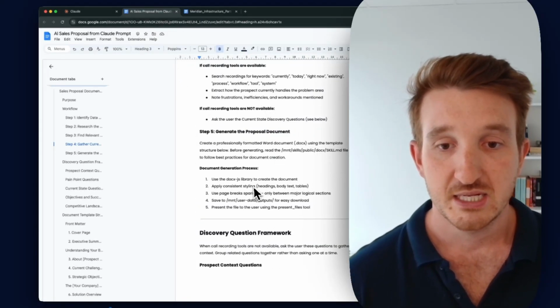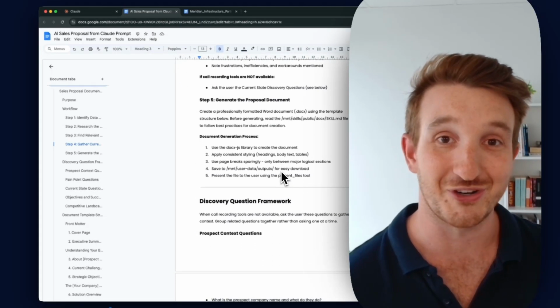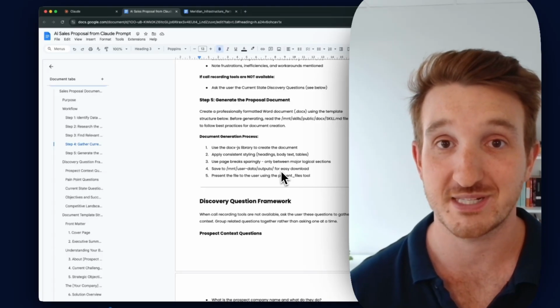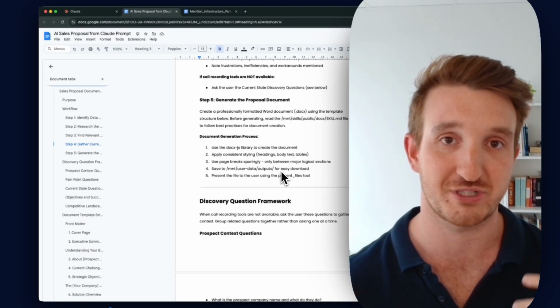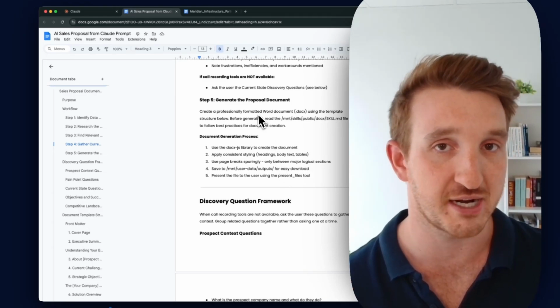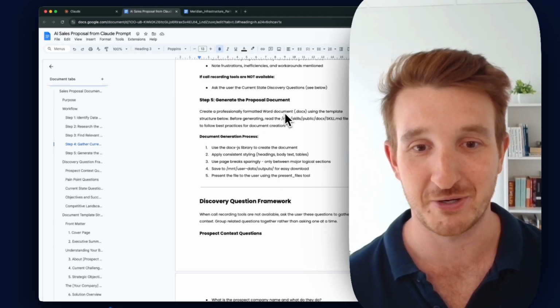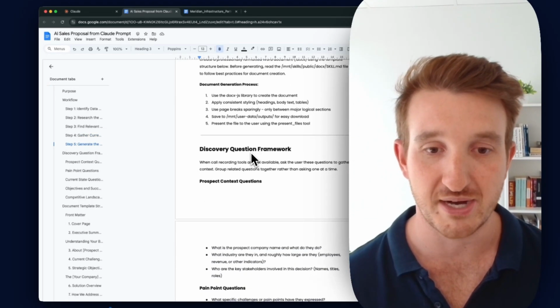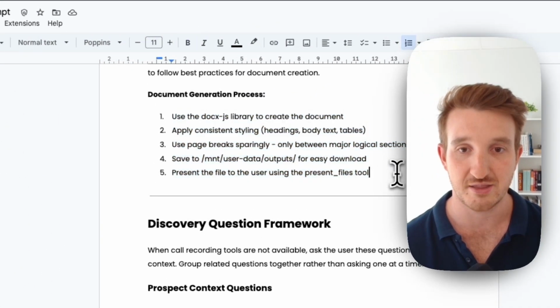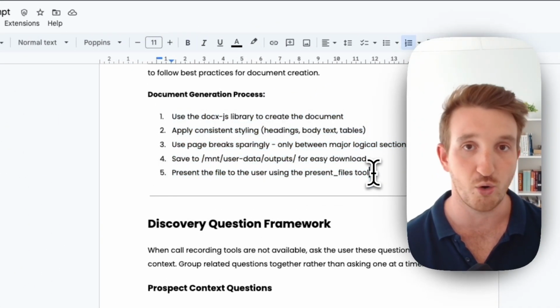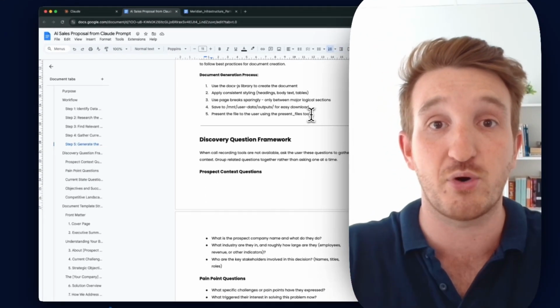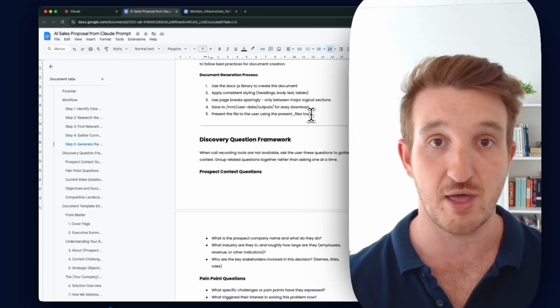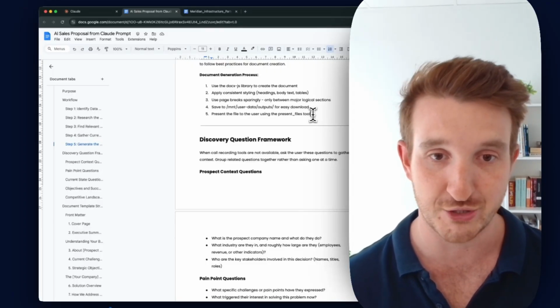It's going to look for consistent styling. Now, of course, you can go in and customize this prompt or get AI to customize this prompt and have the styling be more specific to how you might do proposals. I've done it to how my company, which is where I'm from, does proposals. Then it's going to break that down and present the finished document, all AI generated for me, that is really relevant to my company and relevant to the prospect and our solution for the prospect in the proposal.